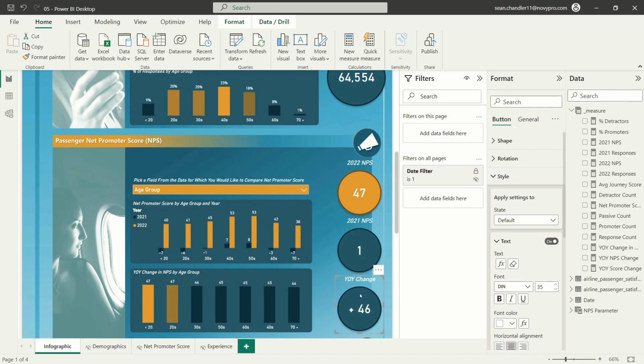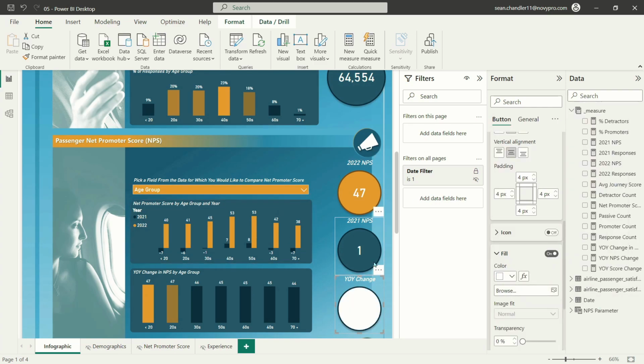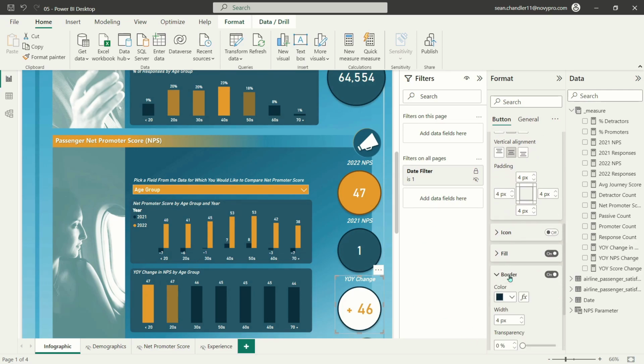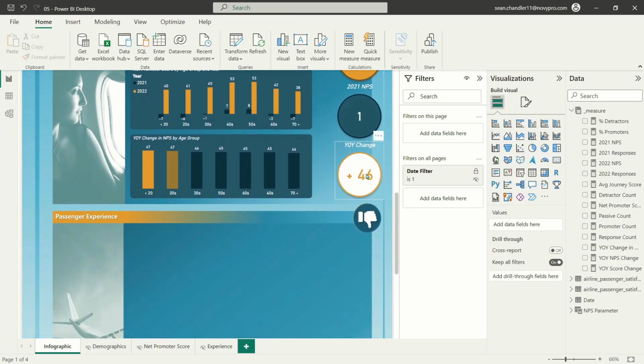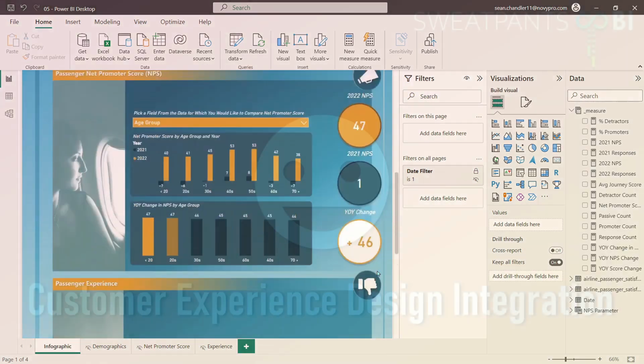And of course, this is something that we very much want to call out as much as possible. So we don't want to use this dark blue that kind of disappears into our background. I'm actually going to use white here as my background. And I'm going to call this out with a fairly vibrant and big orange. Might have been too big. Let's just go with that. And I'm going to change my border color to my accent orange so that somebody can really see this plus 46 down here.